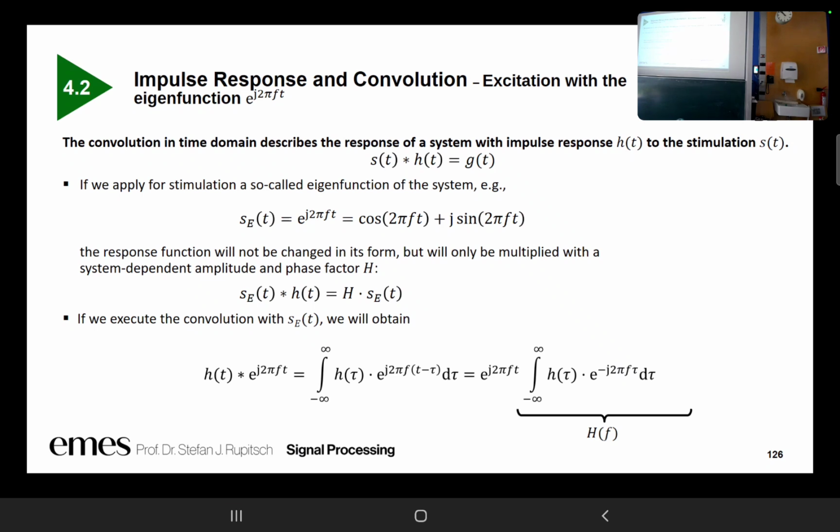Why? The reason for this behavior is written here. We can assume, how would you, if you have the measuring class? If I say to you, we have a practical exercise, and I'm interested in the frequency response of the system, and you should measure the frequency response, how would you perform this measurement? How would you proceed?